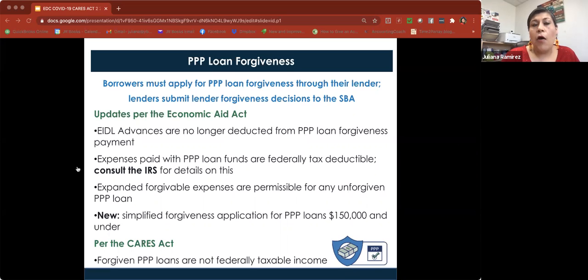selected for review. And of course, every lender has its process, just like with the application. So if they are asking you to submit that information or that documentation, it would be okay, because they're most likely trying to make sure that they're going to obtain that forgiveness, and they're going to be compliant as well. And every lender receives that guidance and notifications from the SBA directly. So they're following what they're being told. And of course, if you have additional questions regarding any of these processes, or you're not clear on how to submit some of this information or where to get that information, well, this is where you can contact EDC to get an advisor to assist you with this.